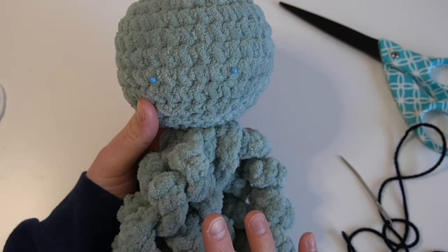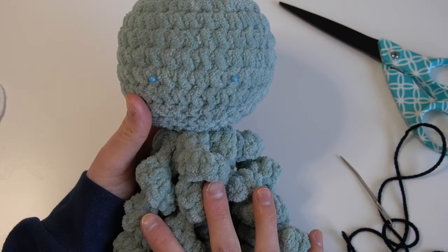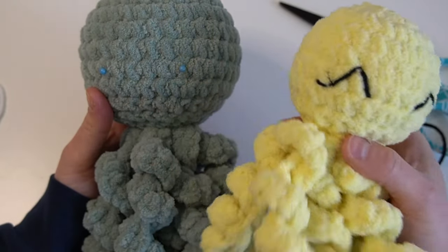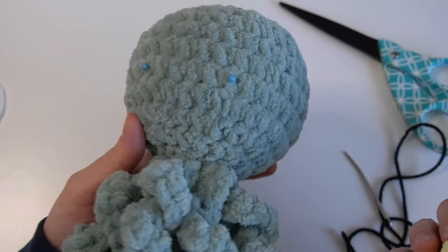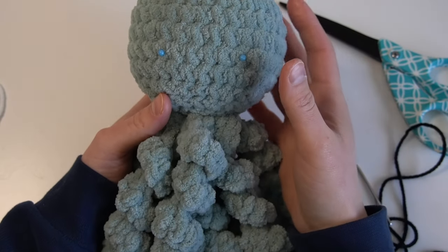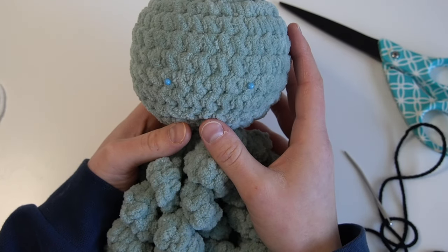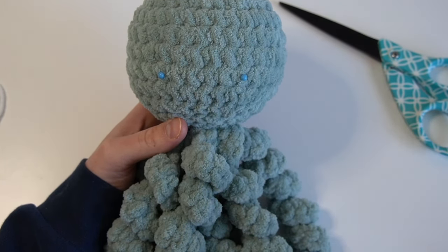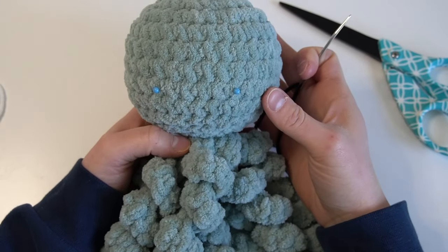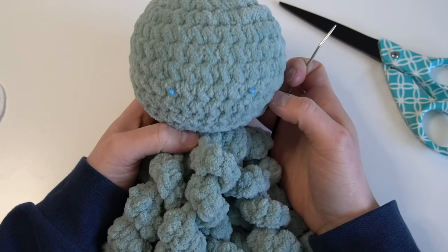And if you're curious, this is the second pattern from the Stitch Sister Co. pattern pack. This is Biddy, and then this is Ollie. So Ollie is a bit bigger than Biddy. Biddy's more of a baby size, so that's why I put the sleeping eyes. This one is a bit bigger, that I think more adults or older children are drawn towards. So I'm going to give him awake eyes.